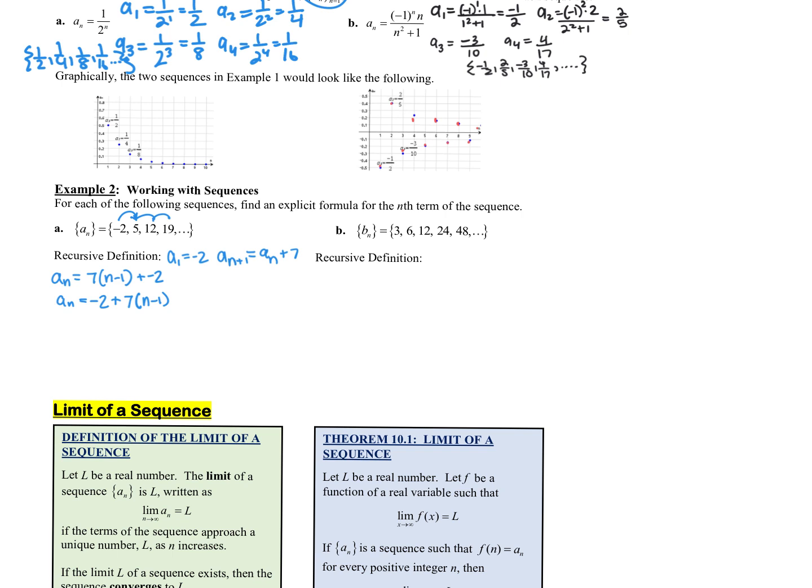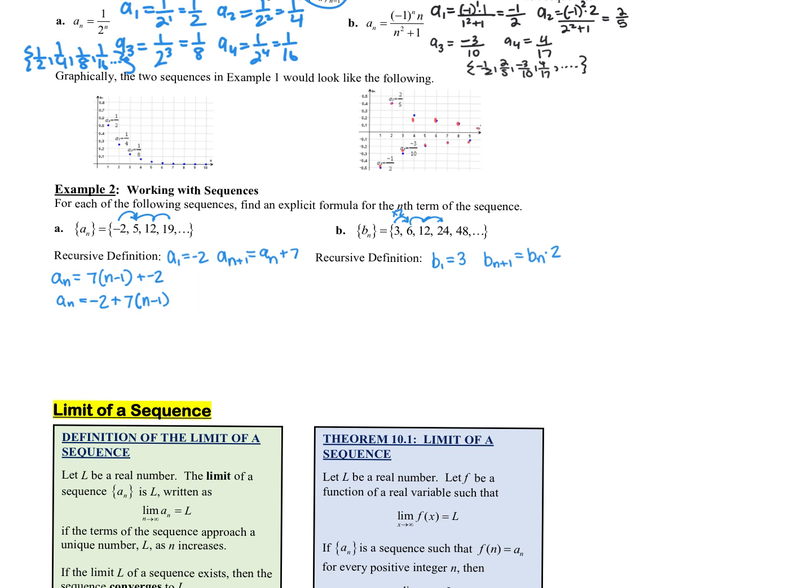Over here with this sequence, we are now multiplying by a number to get to the next one. So we're multiplying by 2 each time here. And so this is a geometric sequence now because we're not adding, but we're multiplying. Recursive definition would say, okay, B1, the first term is 3. And then each next term, so n plus 1, will be the term before n, and then times 2. So since we're multiplying by 2 each time, that's the recursive definition.